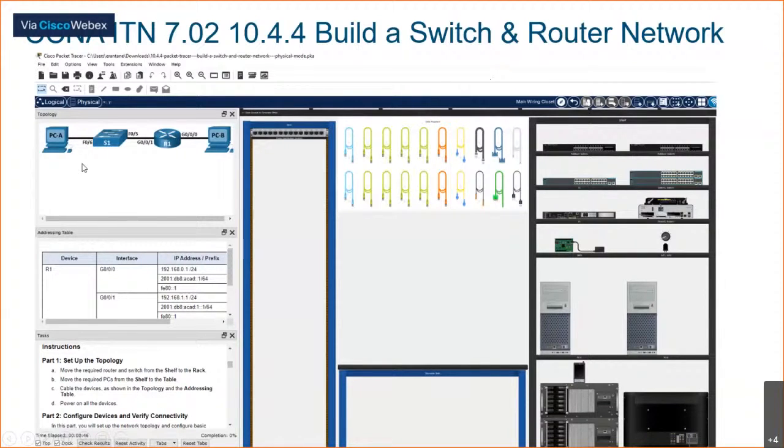You need to build this topology here, and you see that assortment of devices is provided in this lab. Students, again, as I showed, it's a little bit similar to the lab I've shown as a demo, but you have a router, a switch, a couple computers, and an assortment of cables. You need to put everything in place and make everything work, right? And there's some configuration of the switch and the router involved.